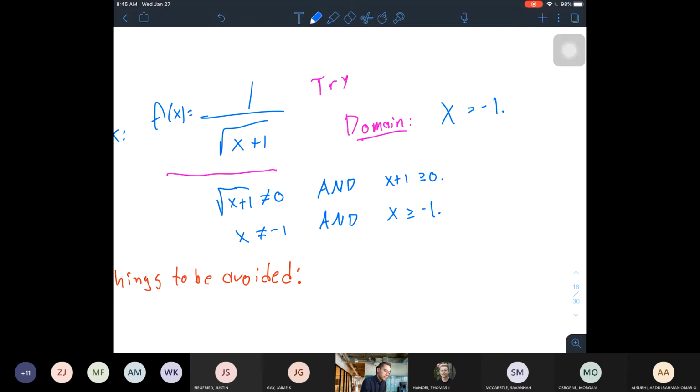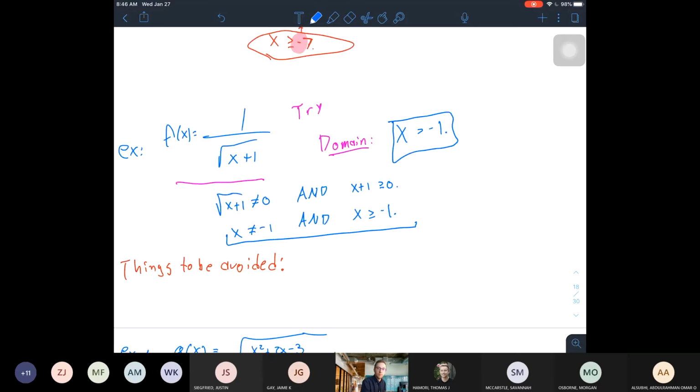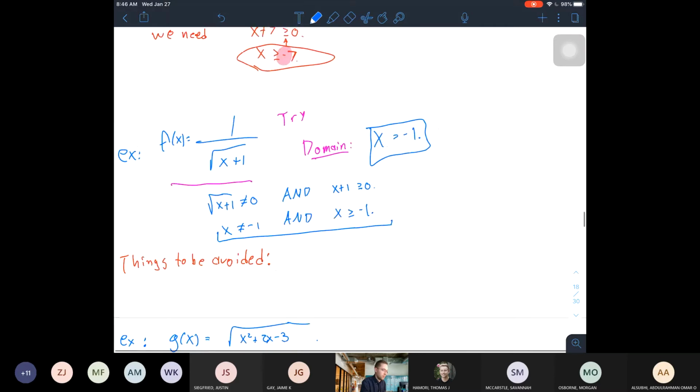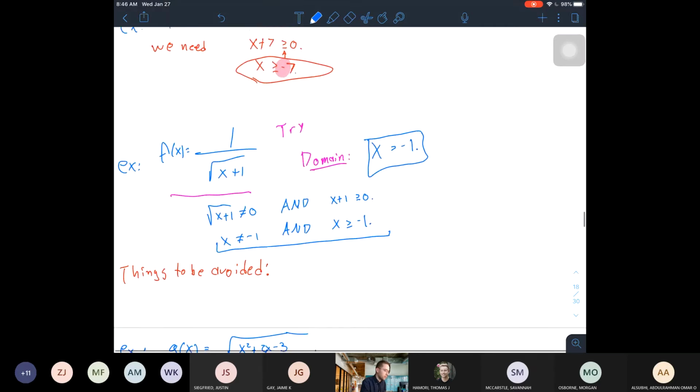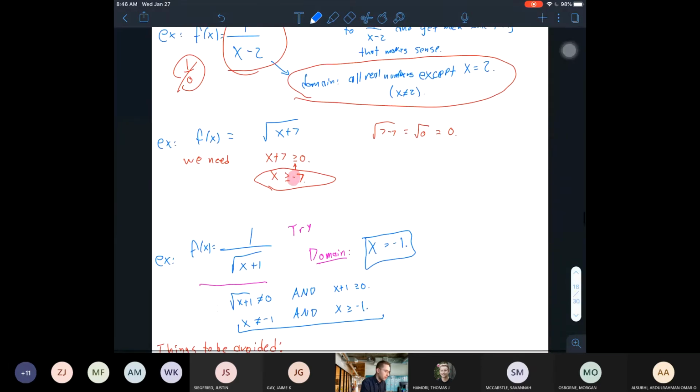So the way we reconcile these two, if we want x to be not equal to -1 and x is greater than or equal to -1, the only numbers which will satisfy both of these properties will be the numbers which satisfy this property, x should be larger than -1. All right, so thanks for the participation, Aeon and Omkamar.